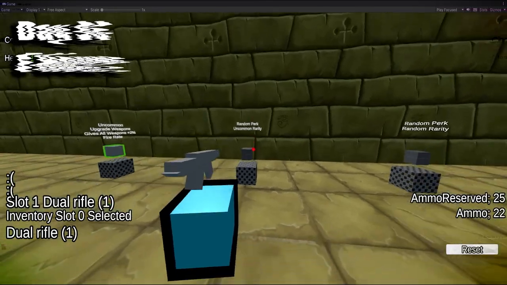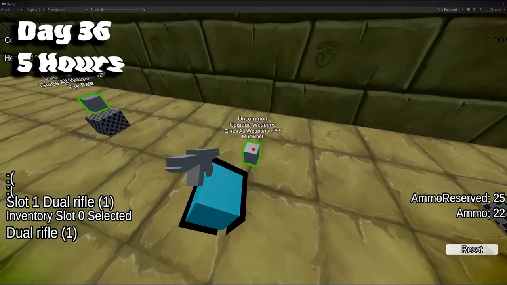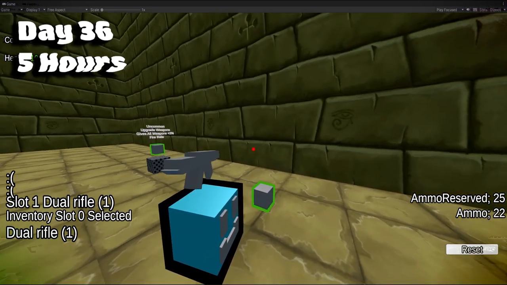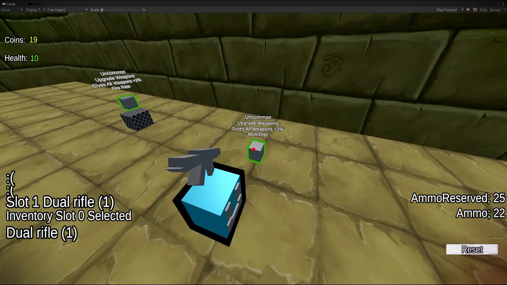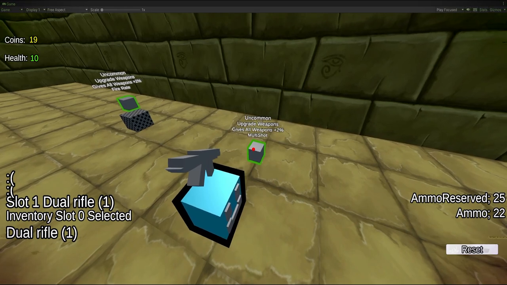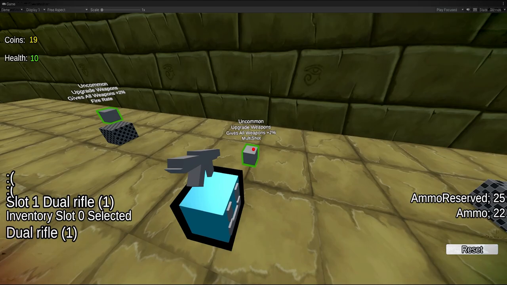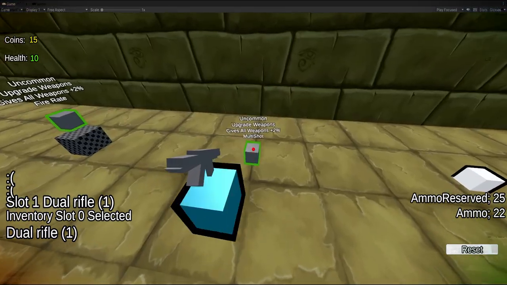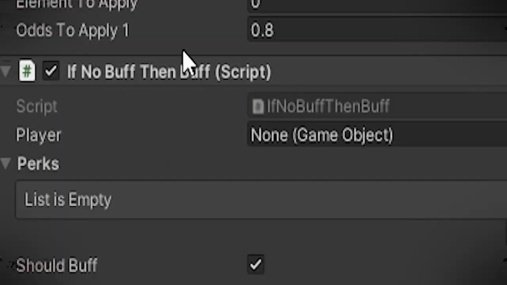Pretend this is a gun shop and you go and buy this random uncommon weapon. It's going to spawn a random uncommon weapon, and then this isn't going to have the upgrades because this weapon didn't exist when I picked up those perks. As you may remember, when you pick up a perk that gives stats, it just gives the stats immediately, and that usually works fine, except for the weapons that spawn later. So you buy a thing, and this gun isn't going to have the stat buffs. But what I've done now is, if no buff, then buff.